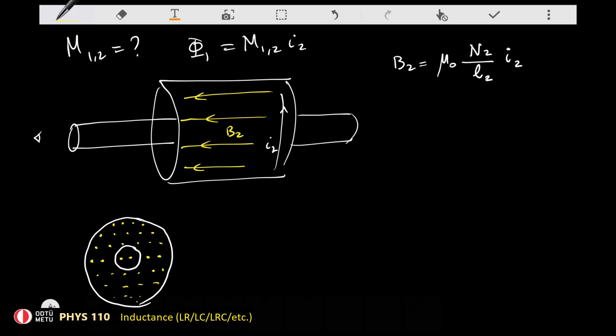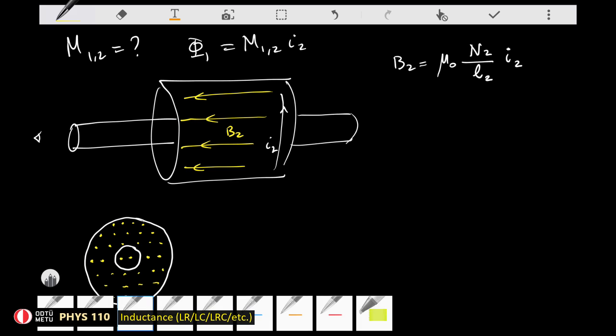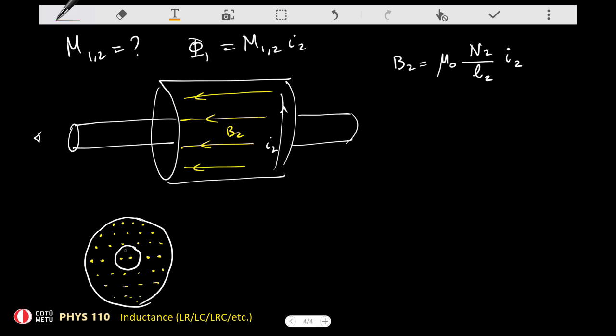But of course, when I'm computing the flux through the first solenoid, I need to consider only the area enclosed by this first solenoid, and it is that area. So even though the magnetic field is in a wide region now, I'm considering a smaller area. Just compare it with the previous argument in there. In any case, I just need to multiply the magnetic field with the area A1 in here.